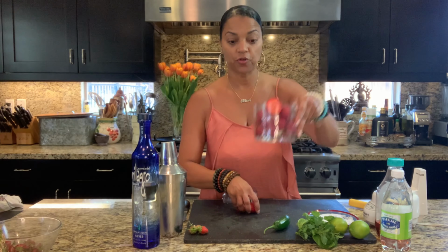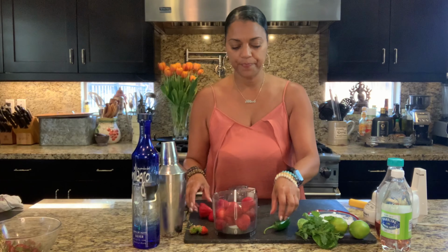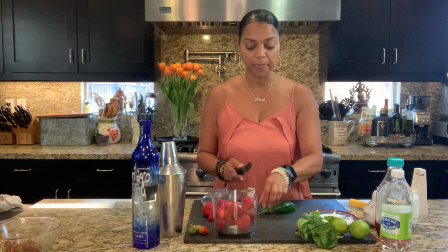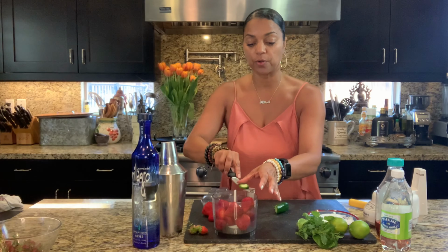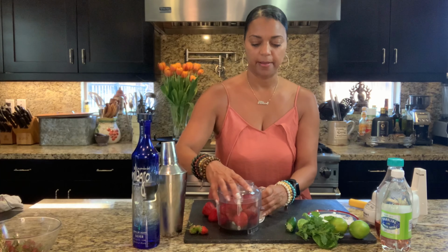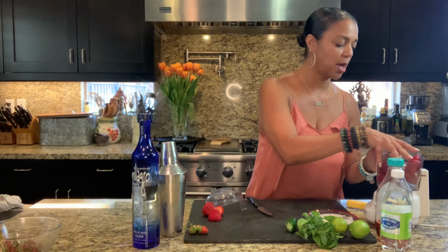All right, I'm gonna put all the strawberries in my little blender. That might be too many of them. I am gonna do about an inch of the jalapeno. Now, if you don't want it super, super spicy, put just a little bit in, but I like it spicy here at Alley in the Valley. And I'm gonna leave the seeds in too. So I'm gonna do about, that's 1 inch, okay? I'm gonna test it from there so it's not too strong. Okay. I'm gonna blend this, chop it up.